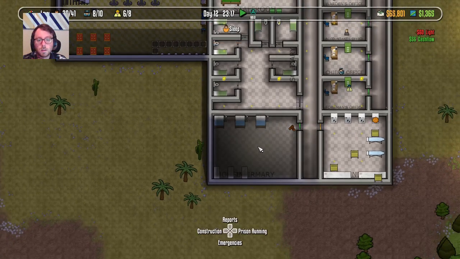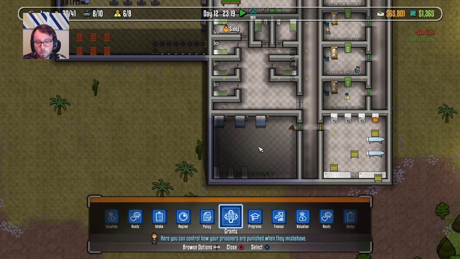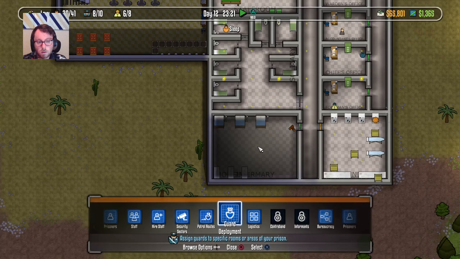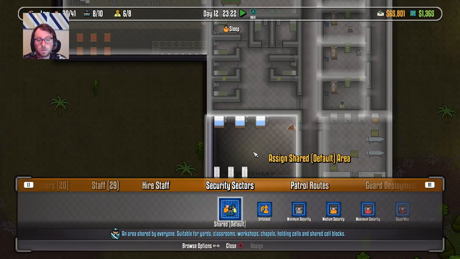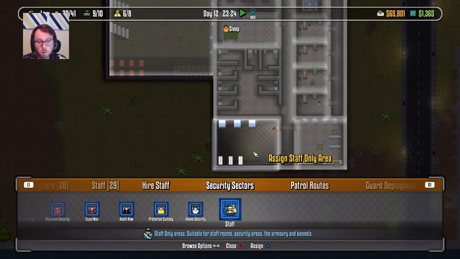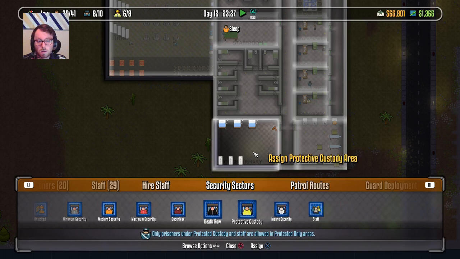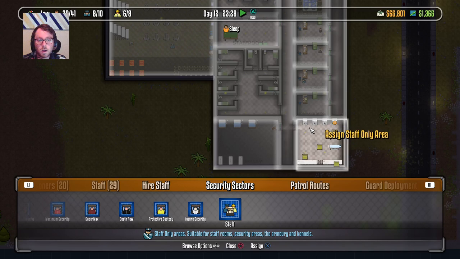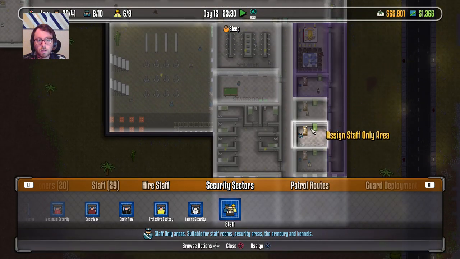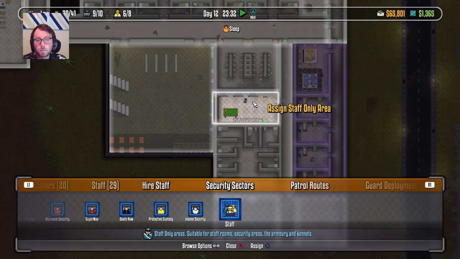That reminds me, let's set some rules in place. Is it here? Security sectors. Okay, so. I want this area to be staff only in this area.